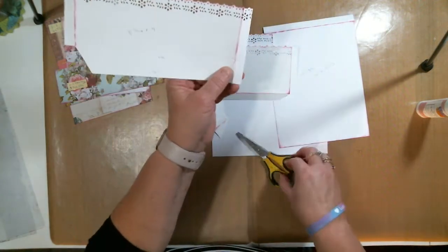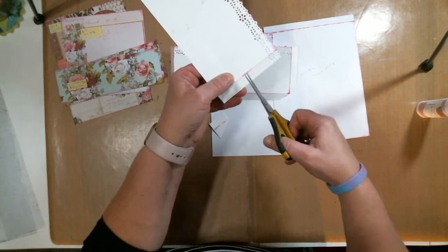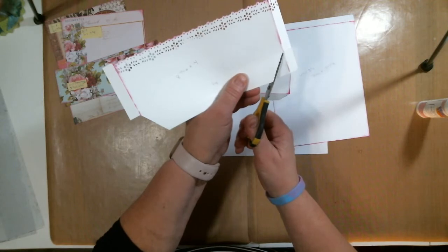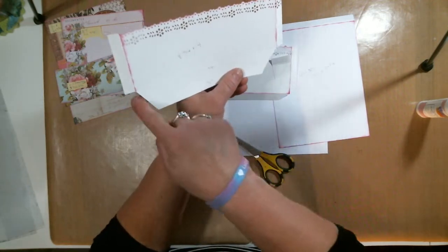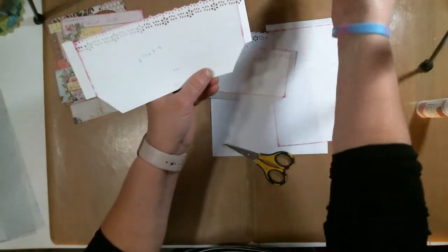So again, I'm going to go up to the second score line here, which is 1 1/4 inch. I'm going to cut over to that score line, and then I'm just going to cut at an angle. Okay, and these do not have to match the angle, so don't worry about that. These are going to go in my jar.